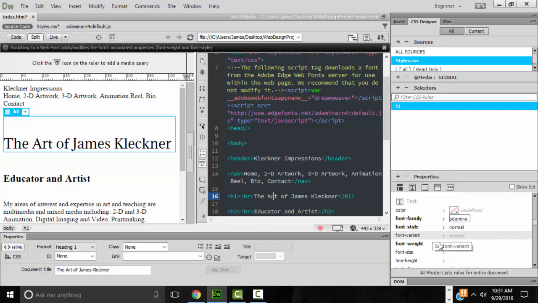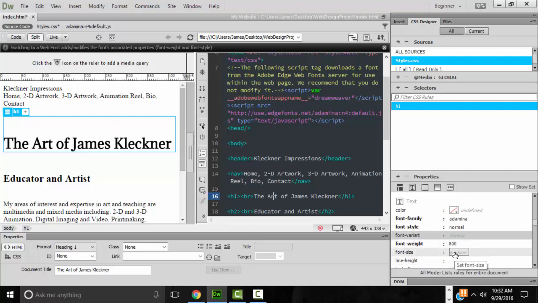I can then basically adjust different things here. So there's a font weight here I can set. There's the color of the text. There's lots of different properties you can do here. So I can click in here and type in maybe 800 just to double it up and see what that looks like. You can see it gets a little bit crisper, a little bit darker. That's what's kind of cool about some of these fonts, is that you can adjust the font weight and make it just a little stronger. So there's lots of different properties.